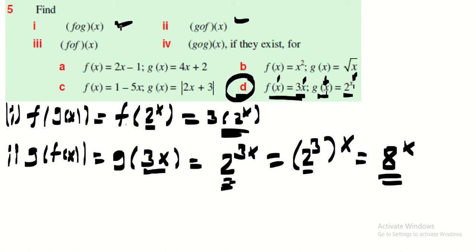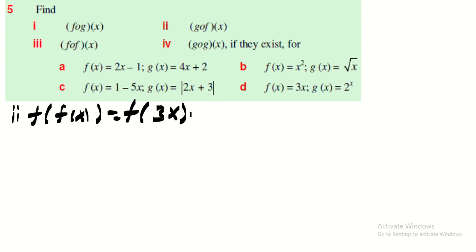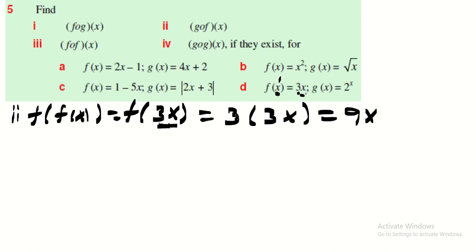For 5D, we did the 2 methods, and let's go to the third and the fourth one. Okay, the third one, f of f of x, that means f of what's f of x? It is 3x. Again, what does the f rule say? Just multiply by 3. Anything you give as input to f will be multiplied by 3. So 3 times what? The 3x. Because our input here is 3x for f. For f, the input 3x means you need to multiply by 3 itself. So the answer will be 9x. That is number 3.